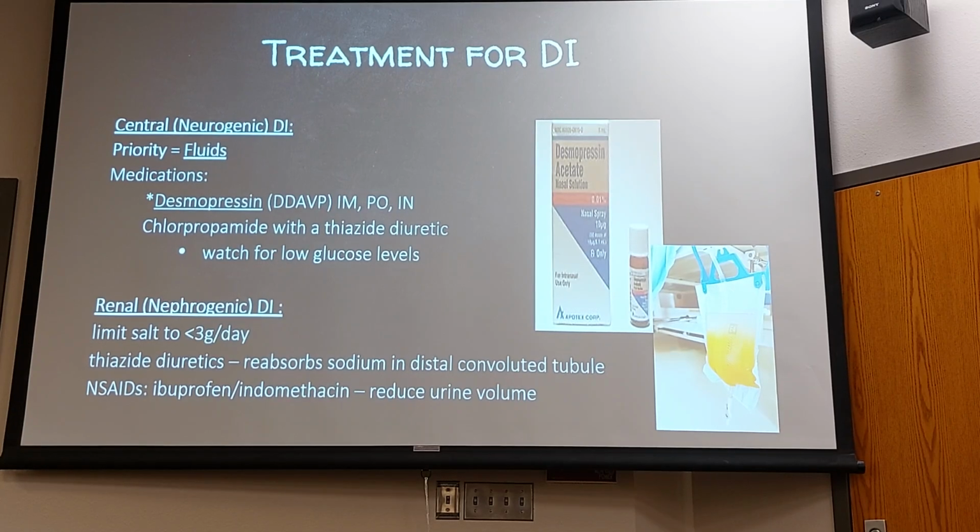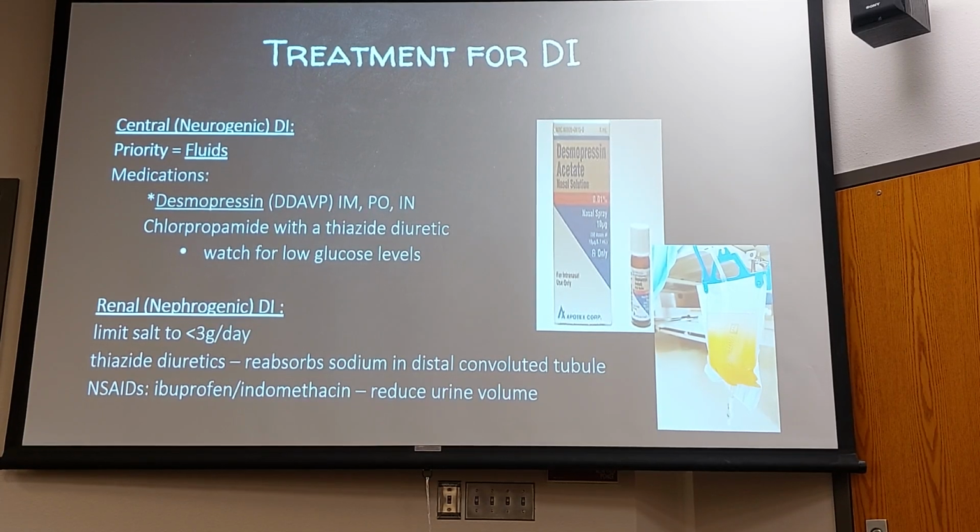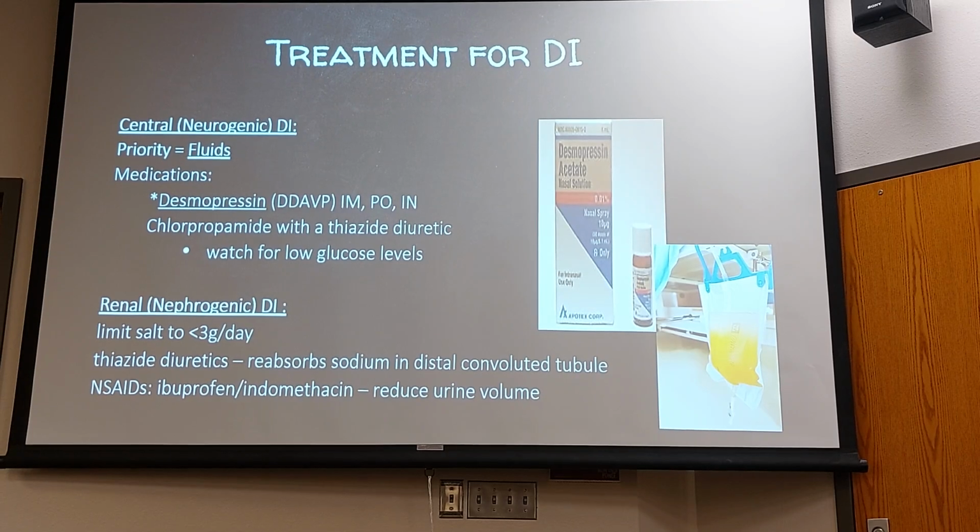So if it's renal, we're gonna limit their salt to less than 3 grams, so sodium restriction. The thiazide diuretics are gonna help because it's not gonna release too much water. What's happening here is it's gonna reabsorb that sodium in that distal convoluted tubule. So we were just talking about loop diuretics versus thiazide diuretics. So that's why they're gonna use this one. It's not so much because we can replace that fluid loss by using the diuretic, but it's mostly about that reabsorption of that sodium. Right, so we wanna keep some sodium to get that water back into our bloodstream. Okay, does that make sense?